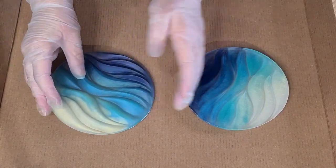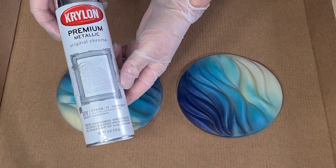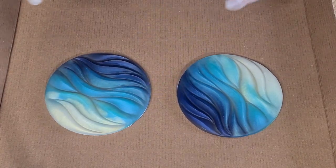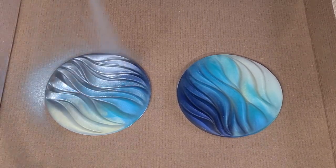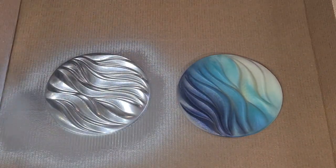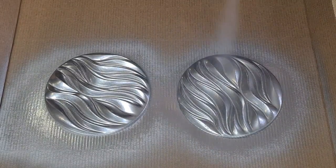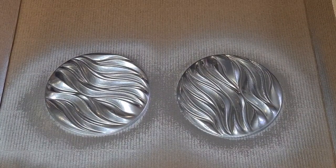Right, let's turn these babies over. Not sure how many coats it's going to need. This is just the Krylon metallic. All right, here we go. Doesn't matter if I get it on the sides because I'm going to paint them anyway. My glasses are fogging up. Oh, look at that. How pretty does that look? Nice quick results with spray paint. I think I'll only need one coat. Don't make it too thick because it could drip.